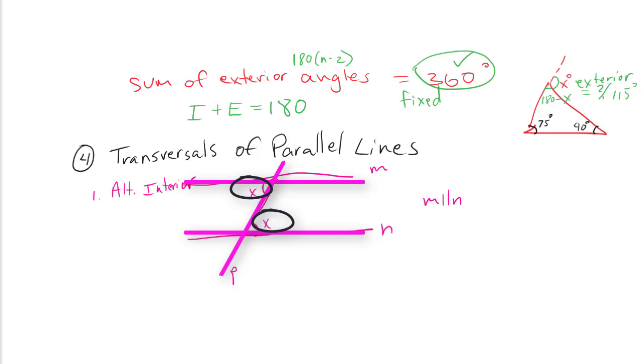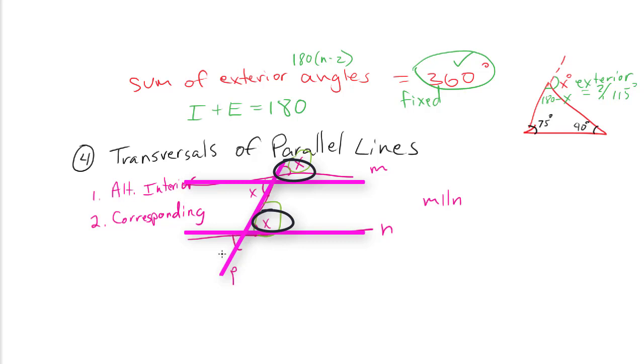Okay? They're kind of opposite corners if we think about it. Number 2. Well, I'm going to apply my vertical angle theorem and show that that's x, because that's a vertical angle to that x. Which means what? That means these two angles are also congruent. Well, we call those angles corresponding angles. So it's also true that corresponding angles are congruent, of the same measure.